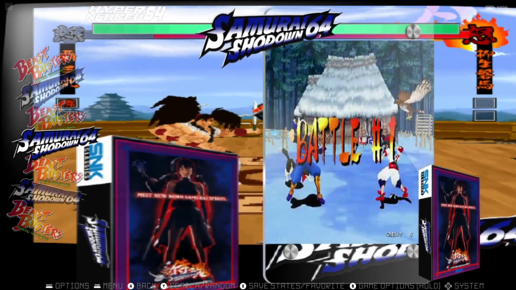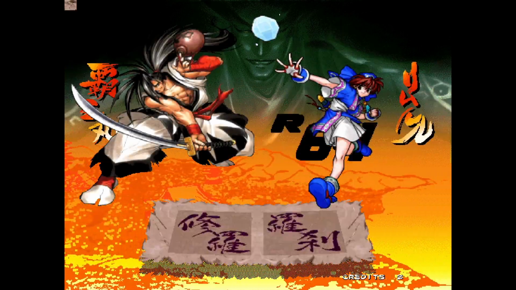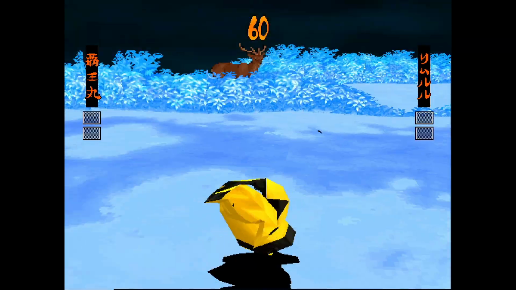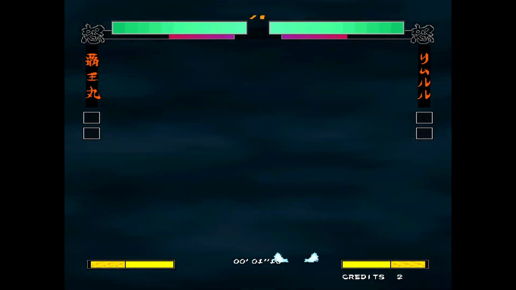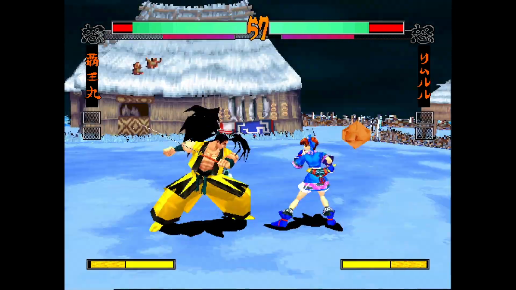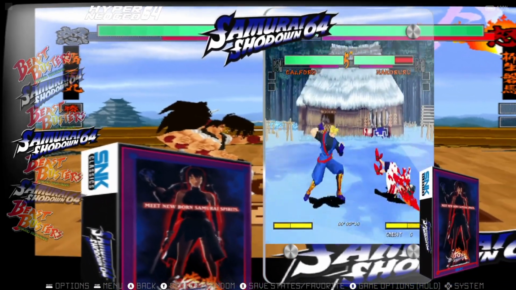So I'm going to also show you Samurai Showdown. So if I boot this one up again with default settings, so I'm going to just close that one down because I'm going to give myself an epileptic fit, and I'm sure you might too as well.